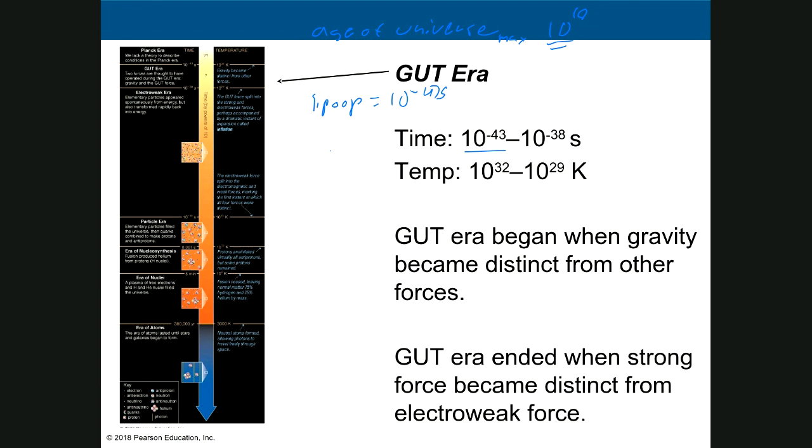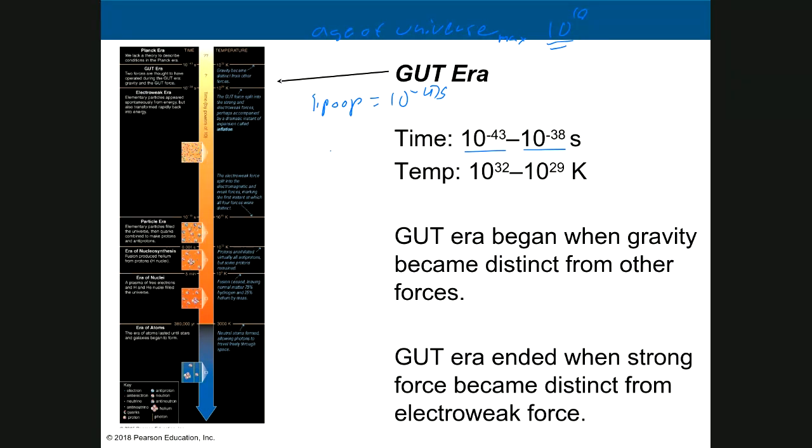And I want you to notice that going from 10 to the minus 43rd to just 10 to the minus 38 seconds in this GUT era, and again, we call this theoretical, not hypothetical, because the physics that the predictions of this aspect of the universe depend on are very well grounded in experiments. All right, so the physics that says the GUT era happened and looked like this is all consistent with the standard model. It requires nothing beyond, I mean, technically it's beyond the standard model, but everything is experimentally verifiable. This is all predictable stuff within currently well-established physics.